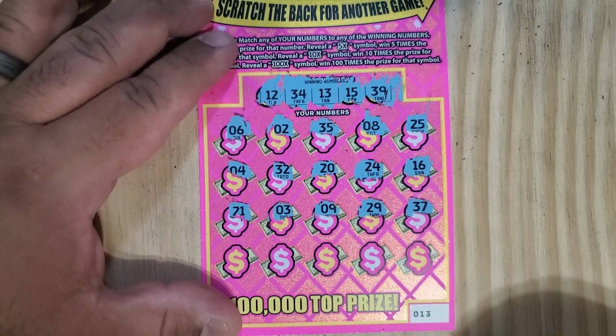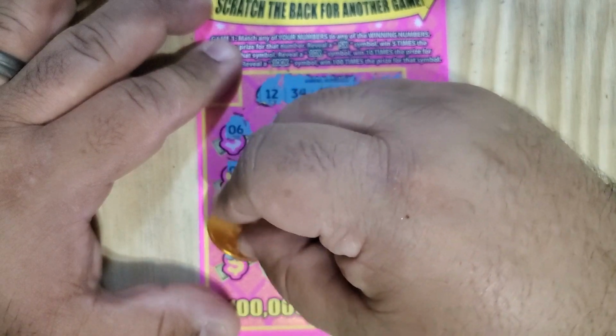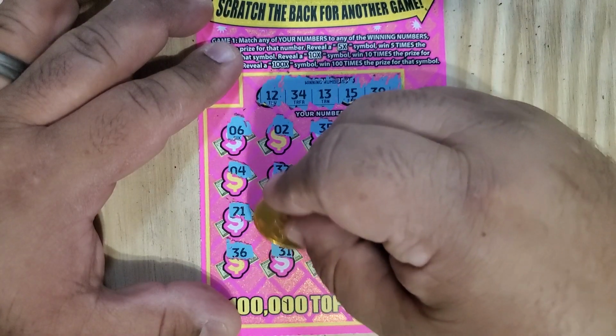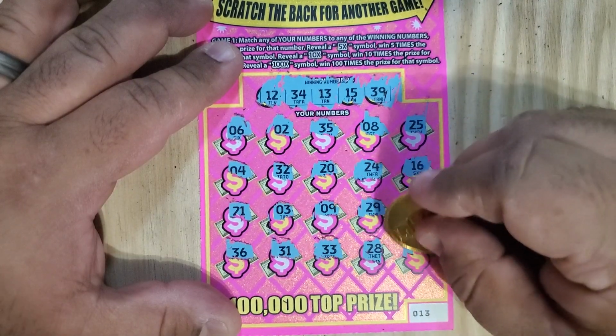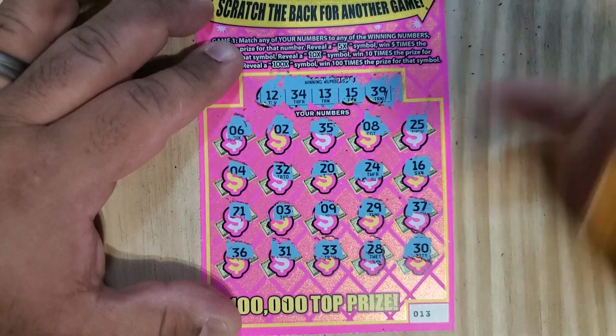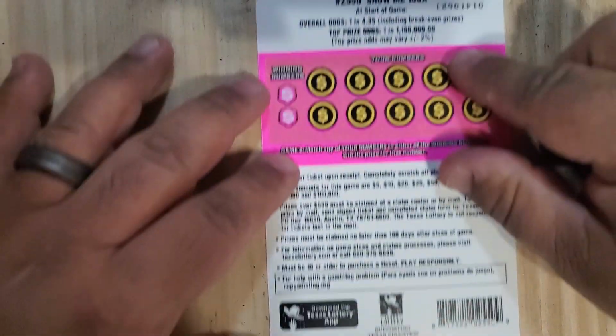Okay, looks like nothing on the third row either. All right, coming down to the last row. Let's see what we have. 36, 31, 33, 28, and 30. Nope, nothing on ticket number 13. Let's go ahead and move on to number 14.